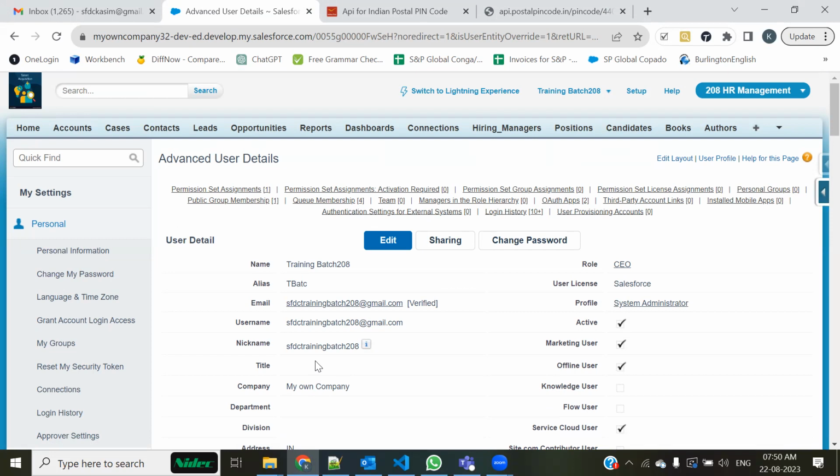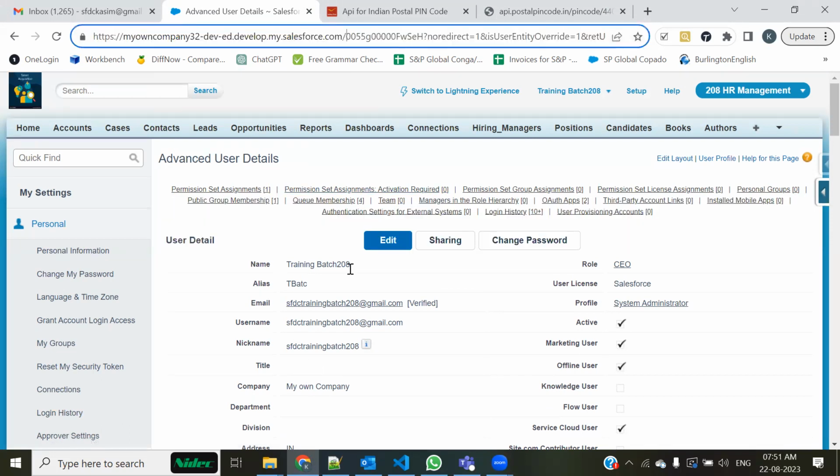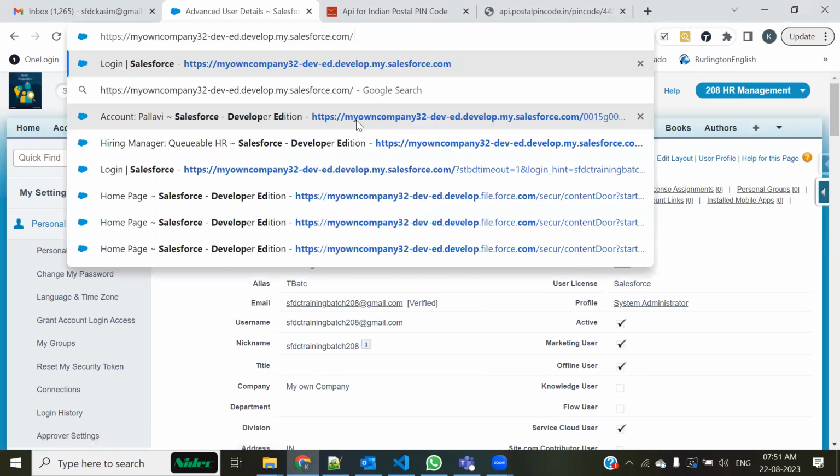Now, what is that technique? Go to the URL up to salesforce.com, then remove everything after that, but keep that backslash. By the way, I have already covered all this in the Visualforce videos.